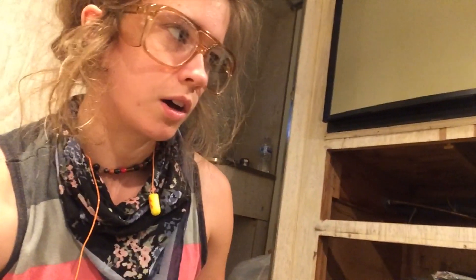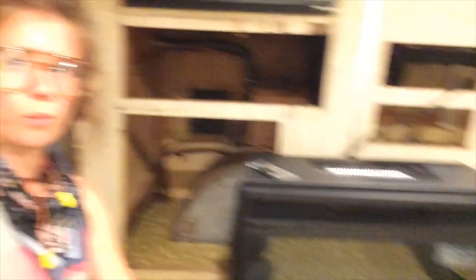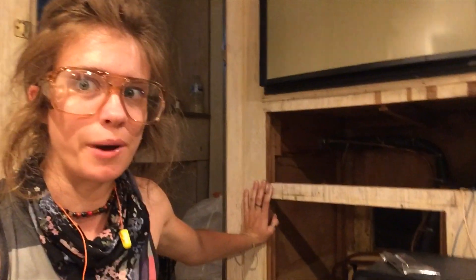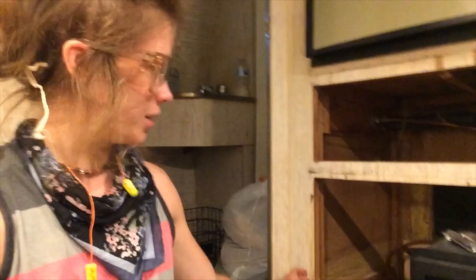There's also a thermostat function, which is one of the reasons I picked this model. I'm really happy with it. It was a return on Amazon so I got it cheaper — something was wrong with it but me and dad got it fixed, so 20% off. It's going to fit the hole — we just have to jigsaw some of this out right here. We're looking at maybe not having to move that pipe at all and just jigsawing around it, because it's like half an inch clearance and I think we can get by with that.